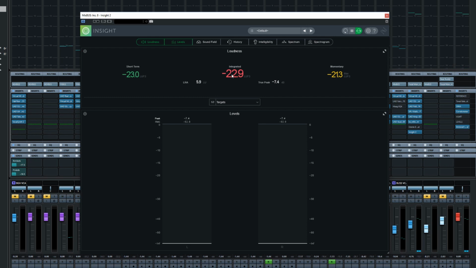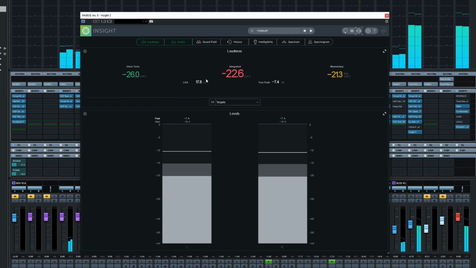So if you want to just take a break through a song, but you don't want to lose track of the loudness across the entire song, you can obviously have this turned on and it will just continue where it was. If I take it off, you'll see the short-term loudness drops instantly because we're doing nothing now, and these will get wiped out.